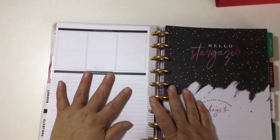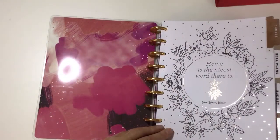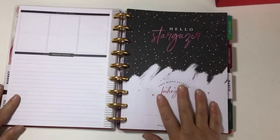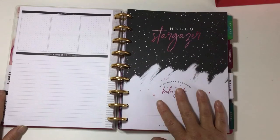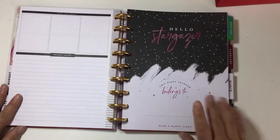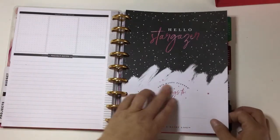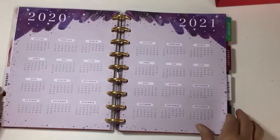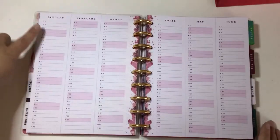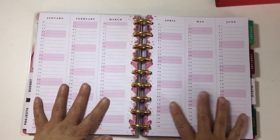So that's the home extension pack at the front — please correct me in the comments if I'm saying that wrong. And as I was corrected in my last video, this is a monthly layout, not a dashboard layout — I apologize for that. It comes with a nameplate page, the 2020 and 2021 full calendars, and then dates so you can pre-plan. I plan to put my children's school schedule in here.